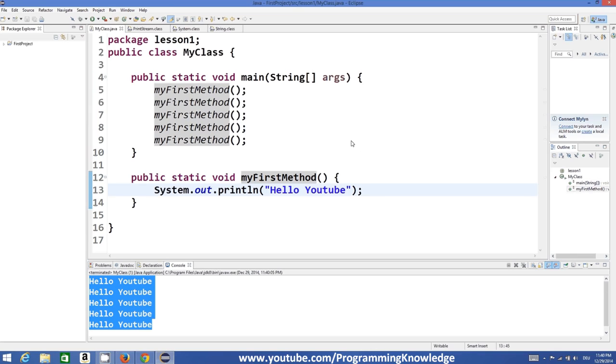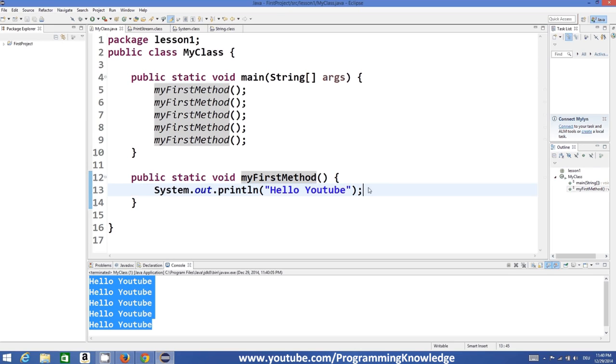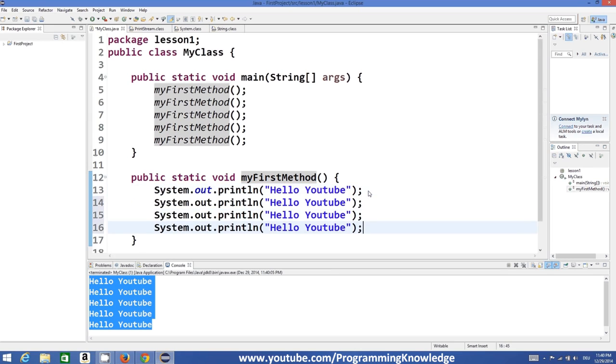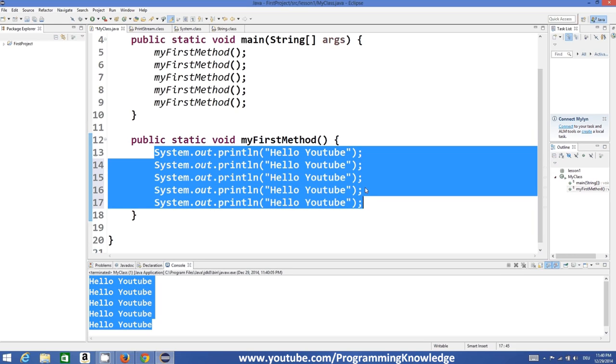So the basic rule of thumb is, whenever you have code which you want to write again and again, you may wrap it inside a method, and this will help you reduce the lines of code you write. For example, this method contains 5 lines, and we don't want to write these 5 lines again and again.